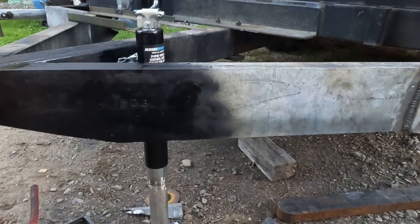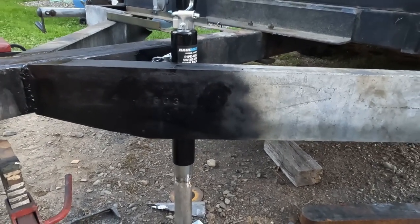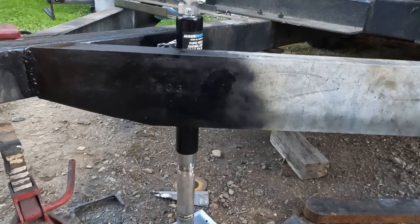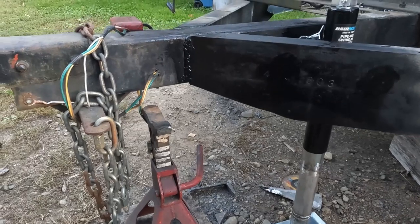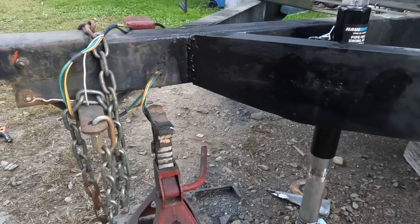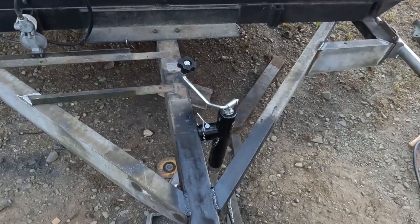I'll have to double check the lights, because when I was plasma cutting the old bumper off, I kind of remembered halfway through, oh, there's wires right there. So let's hope those are still intact, and if not, we'll just pull some new ones. So anyways, a little bit of paint, and we'll be ready to camp for next year.